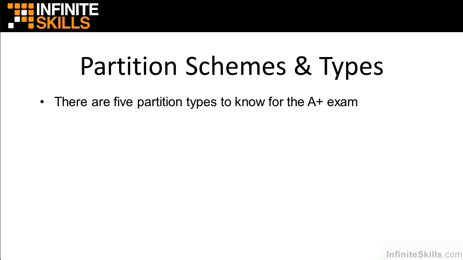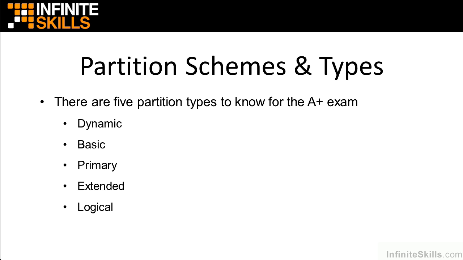There are 5 partition types you need to be familiar with for the A+ exam. Let me warn you here, it's going to get just a little confusing, and I'm going to point it out. The first partition type is dynamic, the second is basic, then primary, and extended. And really, we're at the end of our partition types, but the logical is called a partition. It's really a subdivision of an extended partition. But most people tend to call it a partition, so we'll call this the 5 partition types. A+, CompTIA, lists the logical as a partition type on their objectives, and so we'll agree with them and just continue on.